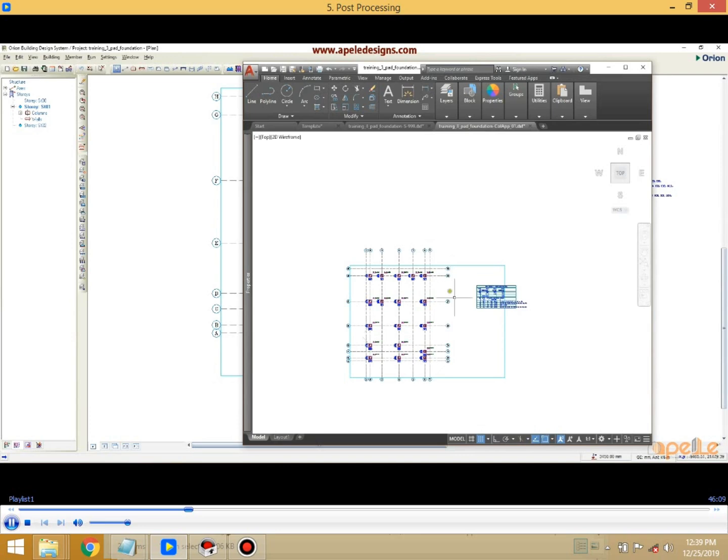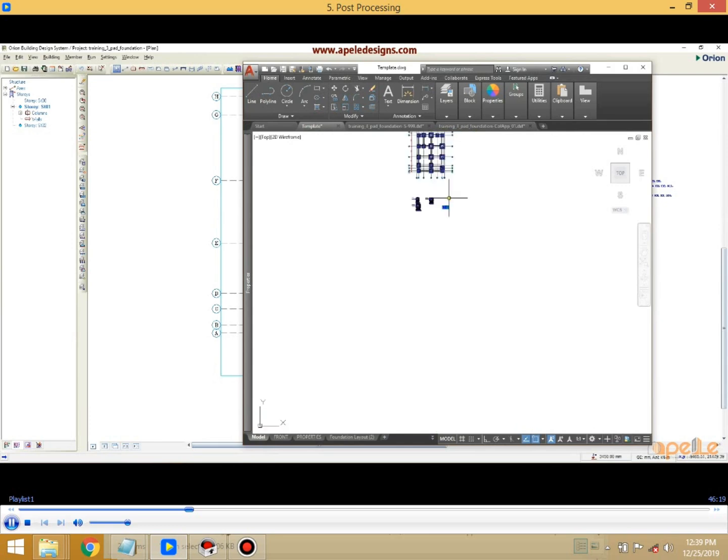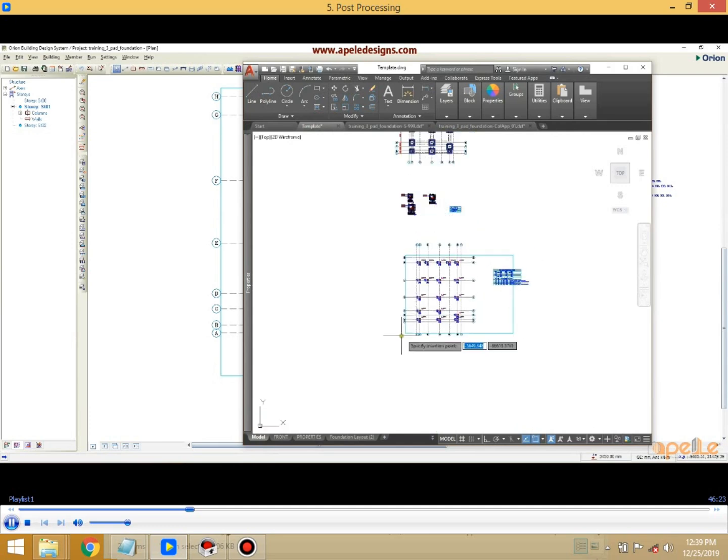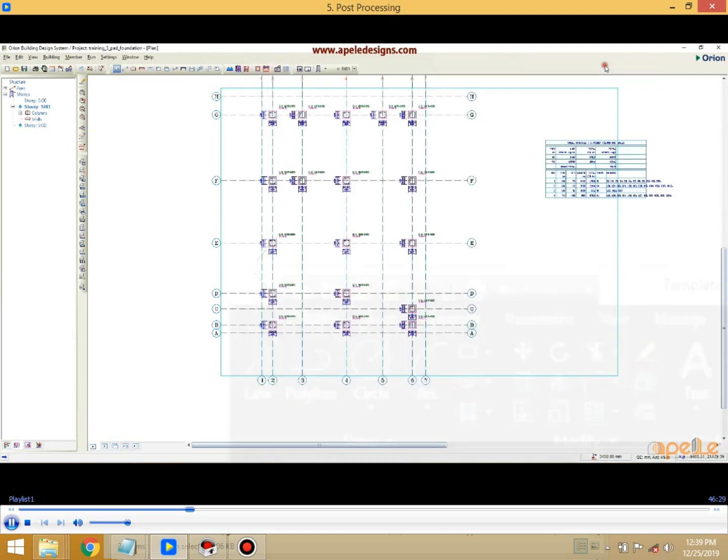Exported. So I'm going to copy this file now. Ctrl C. I'll come to my templates. Let's go to my model. I'm going to place it somewhere here. Place it here. This is for my ST01. I'll do the same for ST02.